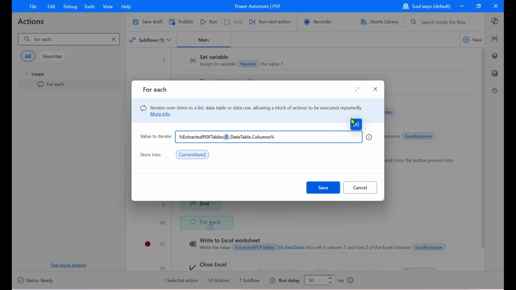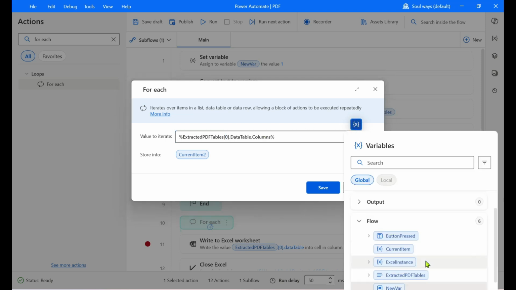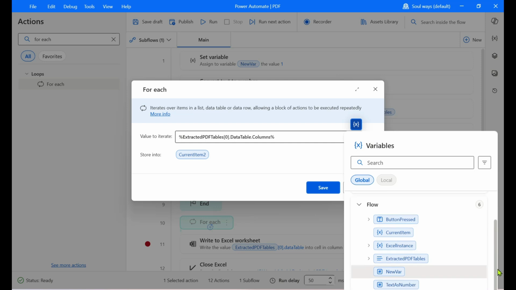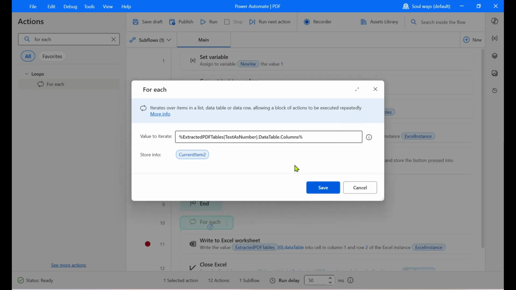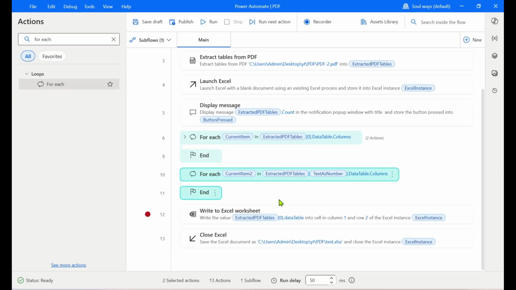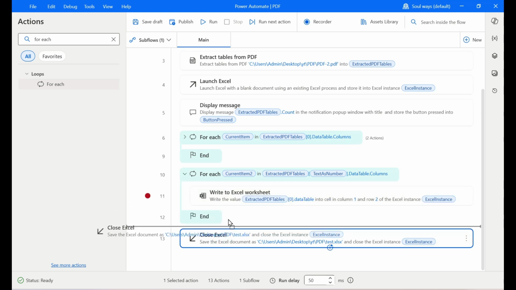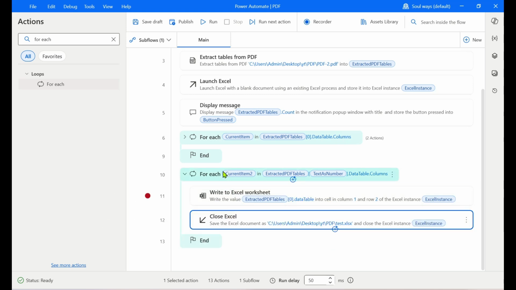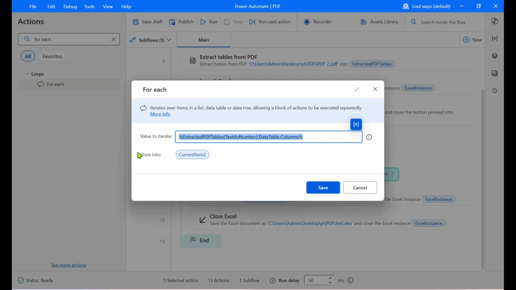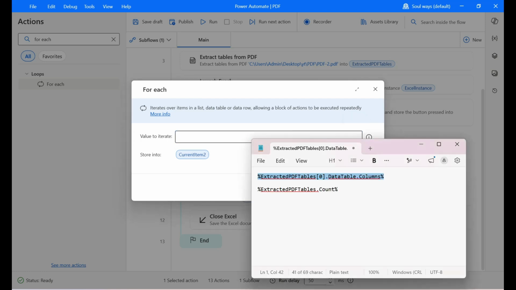I will pass the variable we already have, text as a number. Click save and put this inside, and this is also inside. Okay, here I made one mistake. Here we need to pass the columns only, because we need to loop two times now. So take this activity and pass it here.